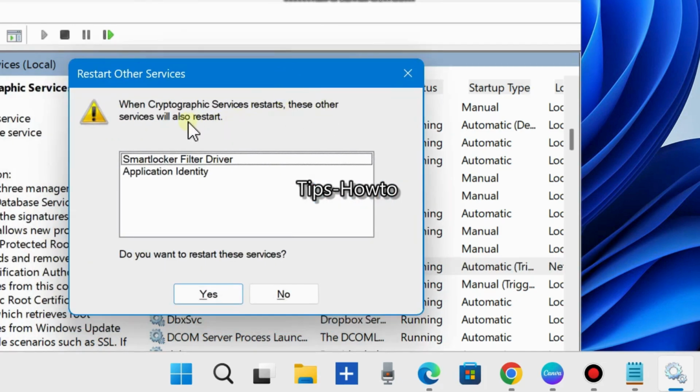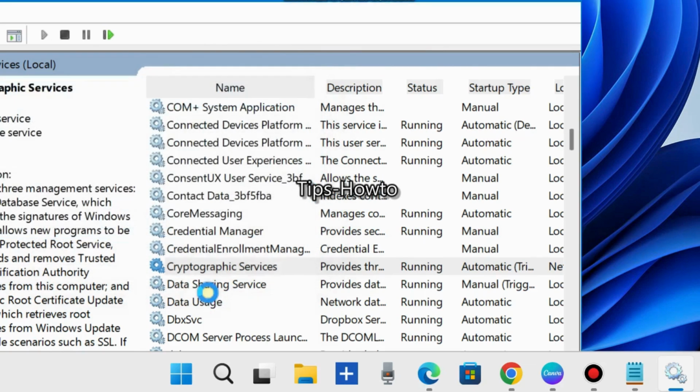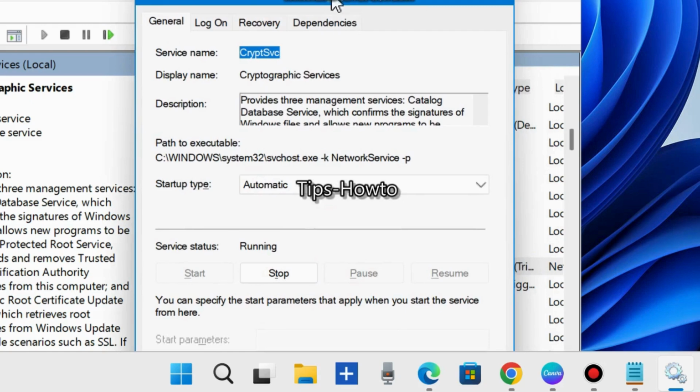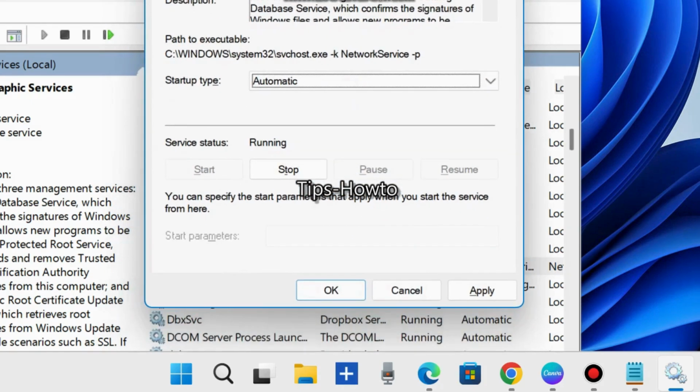The following services will also restart, so choose yes. Once completed, double click on it to open its properties window and set the startup type as automatic and choose apply and OK to save the changes.